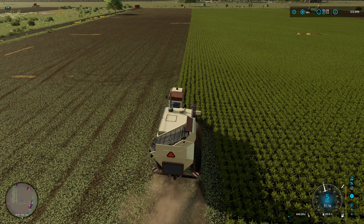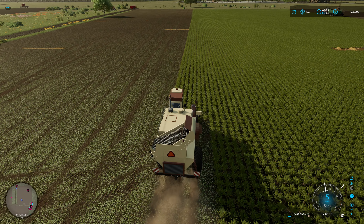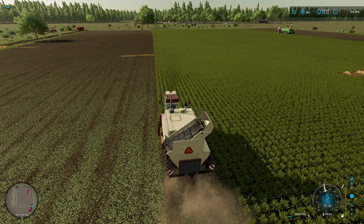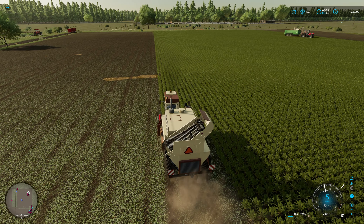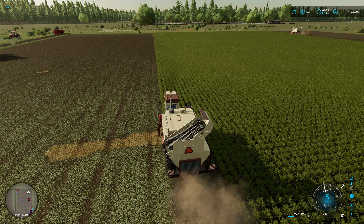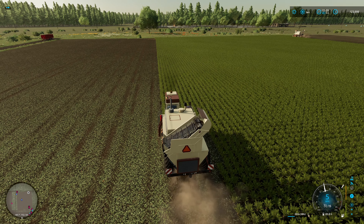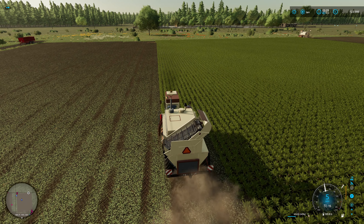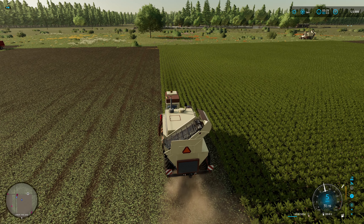Same with spuds - doing field one with one harvester, unless that massive cheaty one comes out with a 10 or 12 metre header. There is one of those out, I think. You can tell the game to use that, because you can use mods with Better Contracts. And you could override it so it never gives you the tractor in the pool behind the harvester. For a small contract you could get one of the Roper sugar beet harvesters, and for a big contract you could get two of them. You could do it with a beet auger and a lorry and a big trailer as well - at least you can be dumping that way.